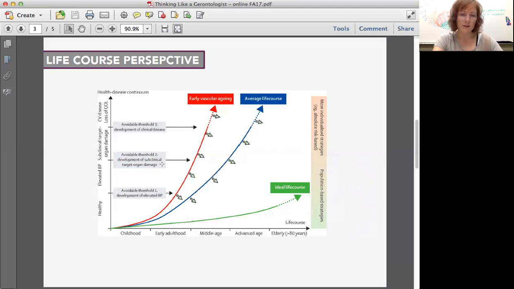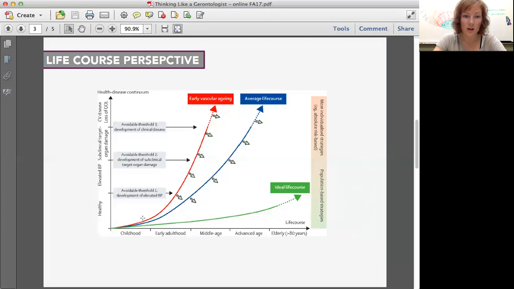But the life course perspective says, what are all of those things in childhood, early adulthood, middle age, and now that you're at advanced age that you have experienced and that have exposed you to become the person who you are at that moment? And those things can be very different depending on the person, but they all matter to who you are. You start aging from day zero, and the accumulation of experiences over time affects your trajectory towards aging.